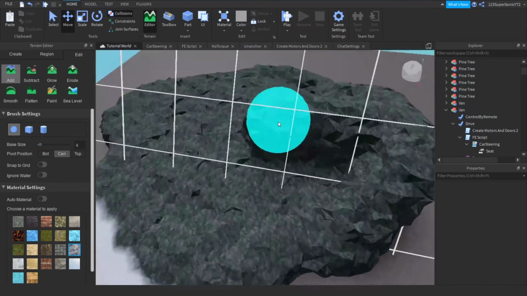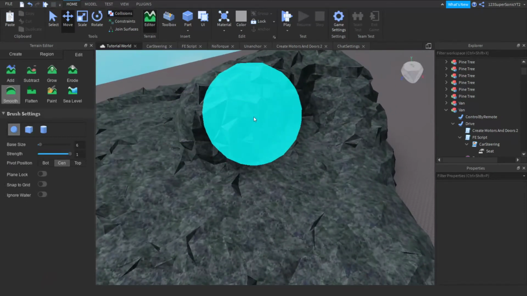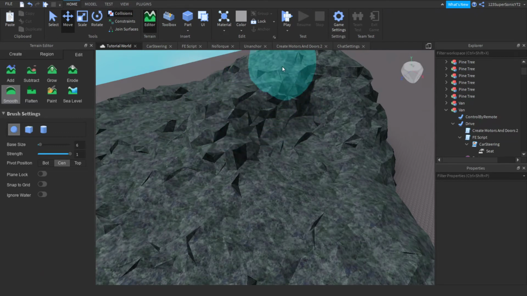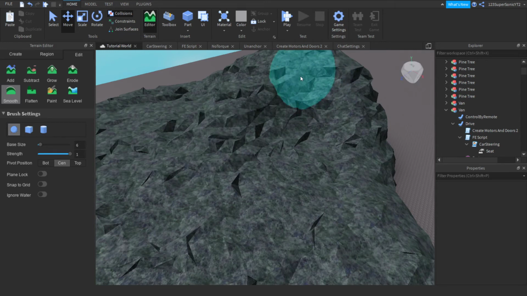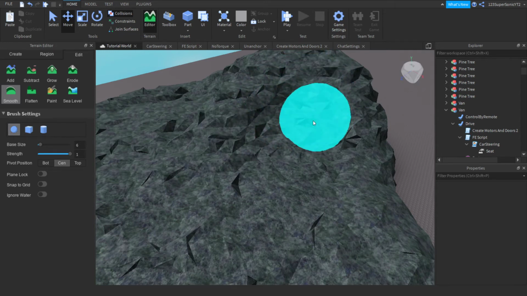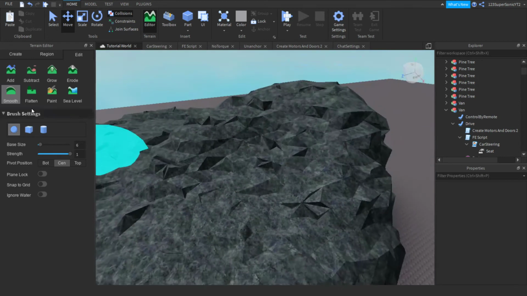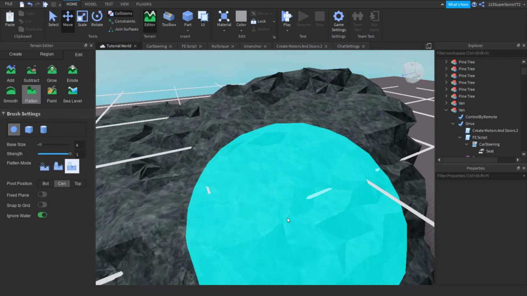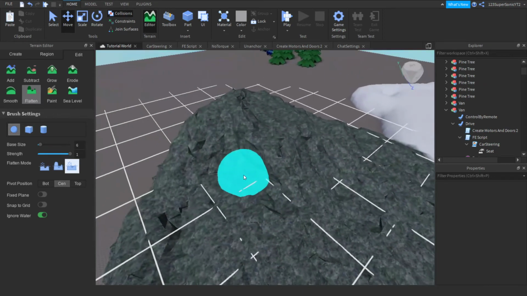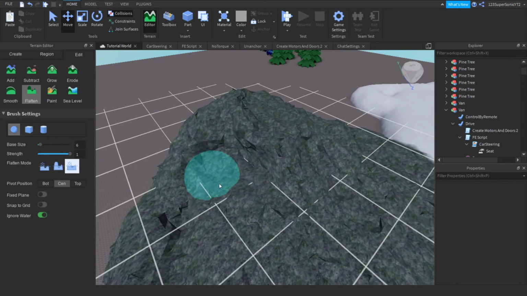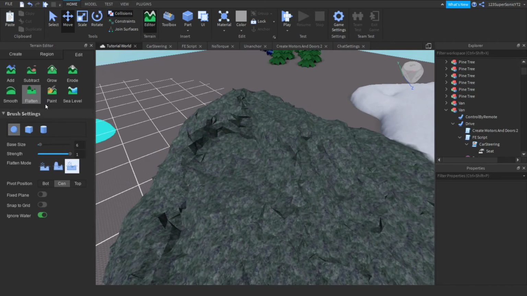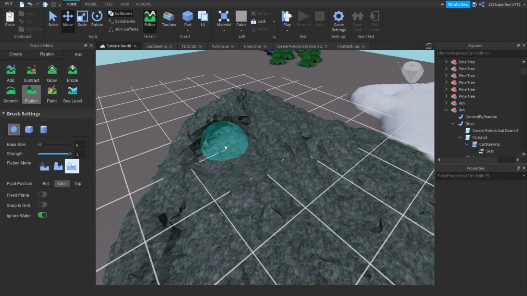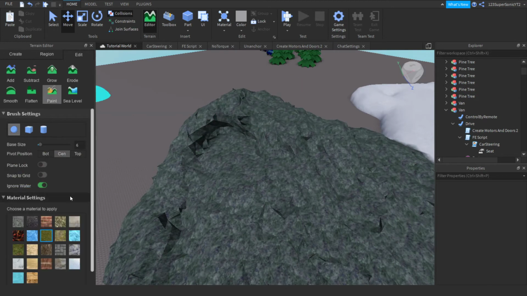Alright, so you see this small part of the rock? I can just smoothen it out to make it look a bit more natural. So like, there we go. Smoothen it out. And flatten, I'm pretty sure it's the same thing. Oh no, wait, it adds instead of removing. That's nice. I think it depends on stuff. I don't know. They're pretty complicated, to be honest.